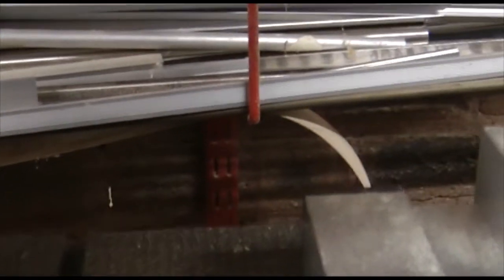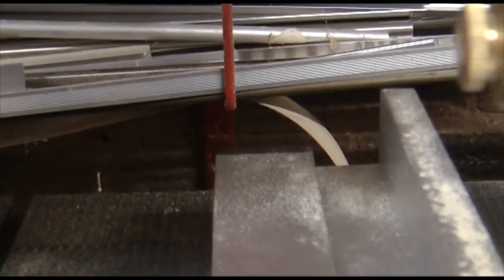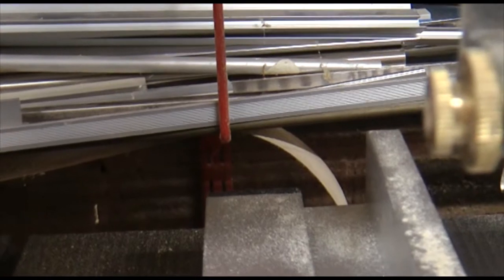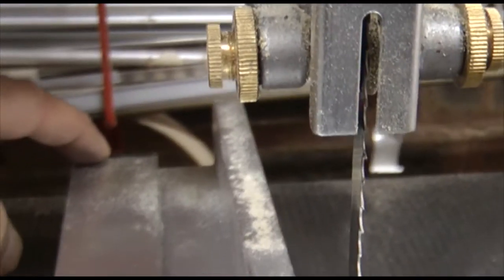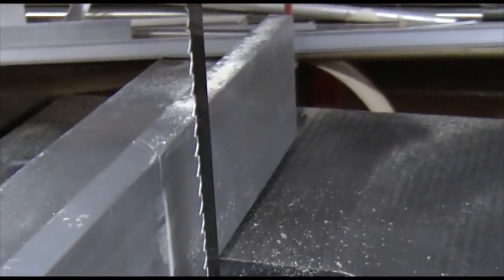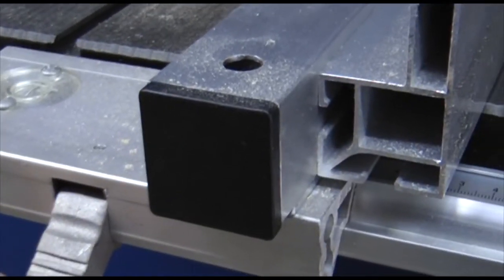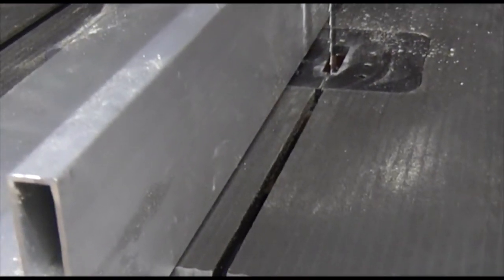There is nothing on the other side, but that's very rigid, because one of the points of having a locking mechanism on the other side of the table, in my opinion, is that unless it's a very good saw, when you clamp it, you can't always guarantee that it is 90 degrees to the blade along there. So I quite like this. It's not very much of a movement on the handle here to lock it off, and this is very sturdy, even though it's only got a single lock.